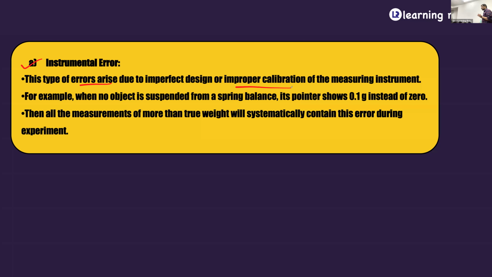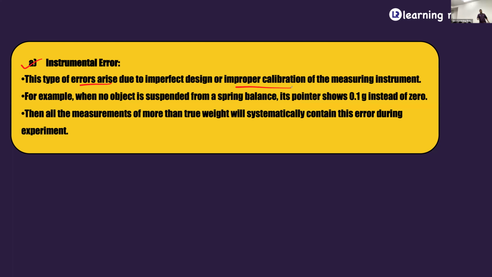Suddenly you're doing one experiment one day, you observe some error. The error is at one place, the distance between two lines. At most of the places, the distance between two lines is 1 millimeter. Suddenly you observe that the distance between two lines is not 1 millimeter. It is either less than that or greater than that. Then whose mistake is it? That is a calibration mistake. So the machine made that mistake.